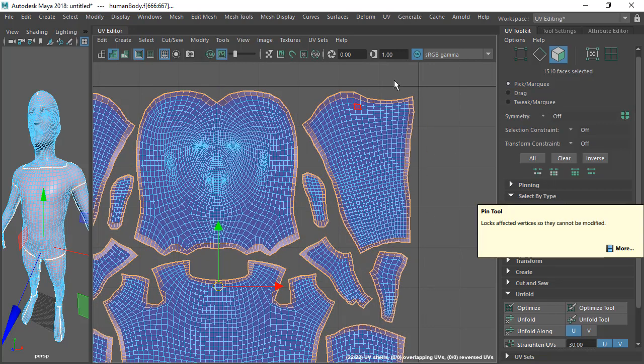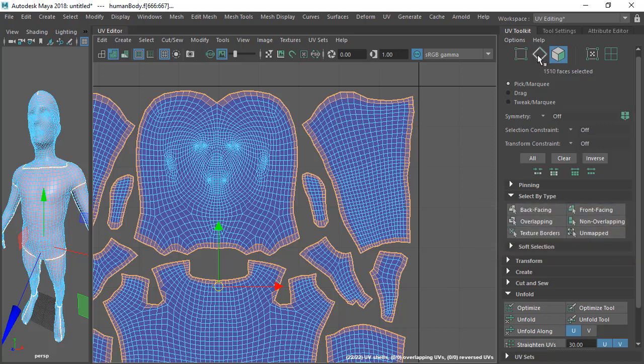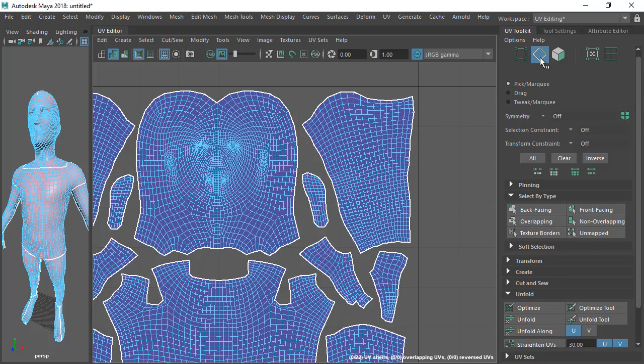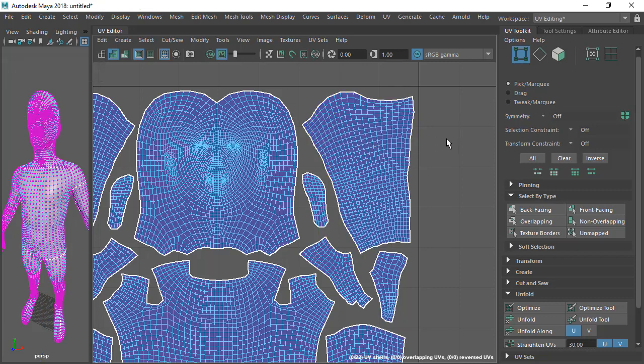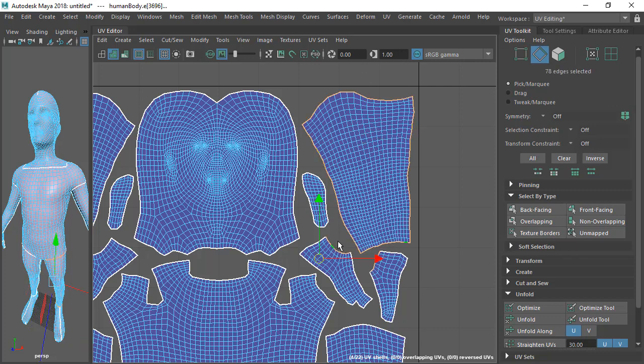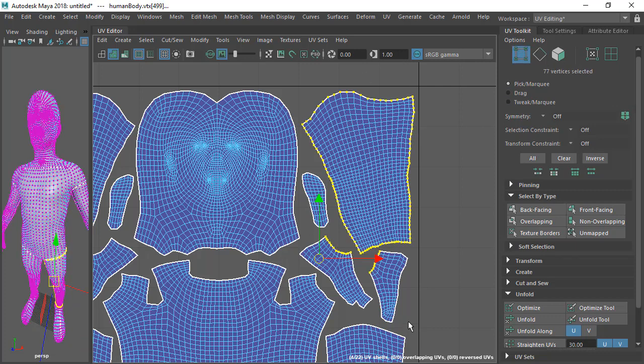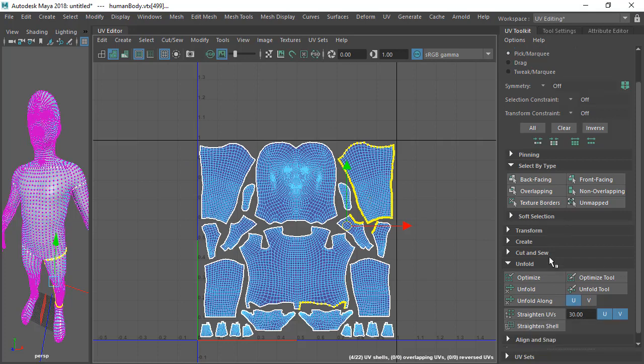Again, I forgot to show you a very good trick. Let's say I have selected these faces and I want to select the edges. I can hold Control and click on the edge mode. It converts that selection to the other selection. Now I converted that face selection to edge. The same thing, I can select the vertices. Let's say I select the edge loop with a double click, and then hold Control and click to convert that selection to vertex. So hold Control and click to convert to another component type. So this is all about select by type.